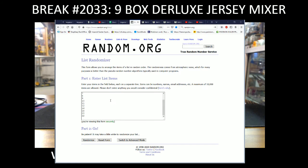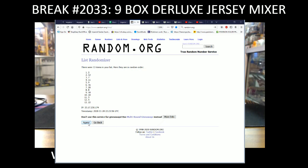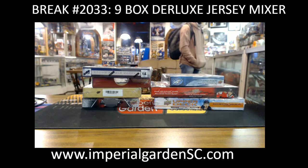Before we get started, we can do our random for our jersey box and then our buybacks. 3 is the standard number for the box number determination. The number on top is the new one for today — going with box number 10. I just missed 11 there. Box 3 times, box 10.